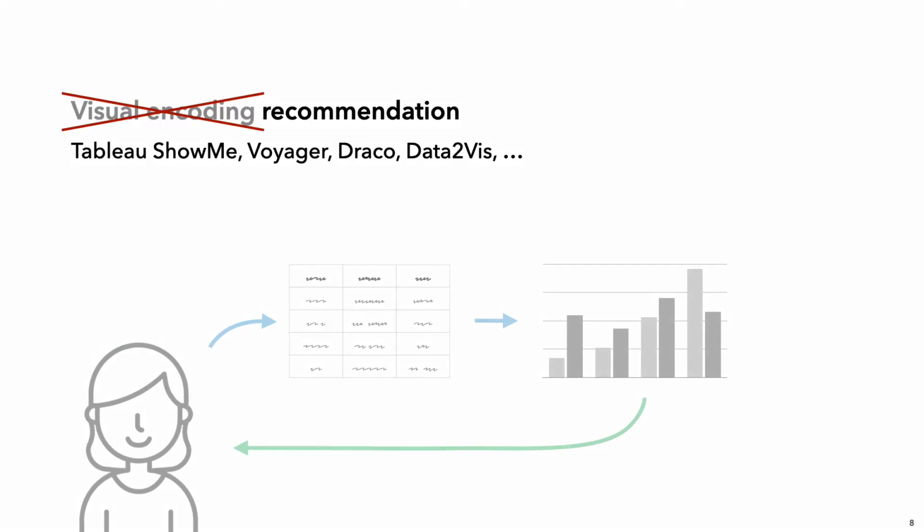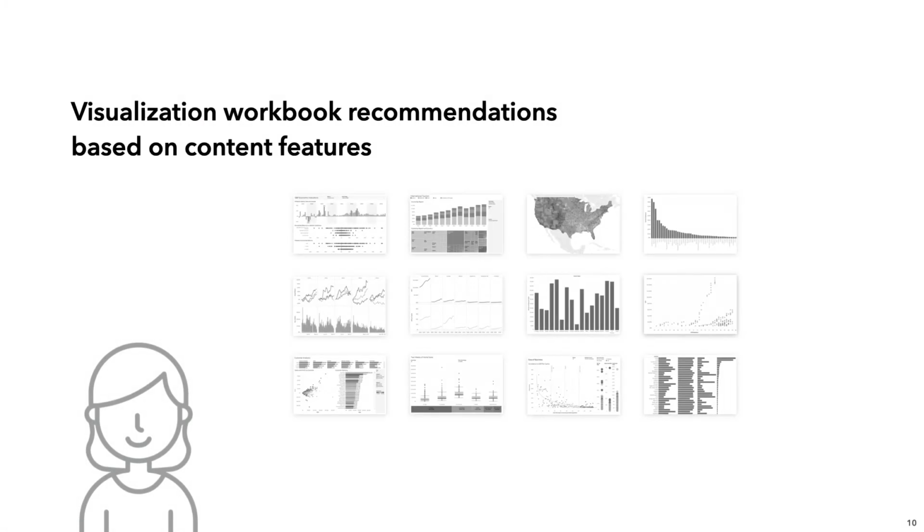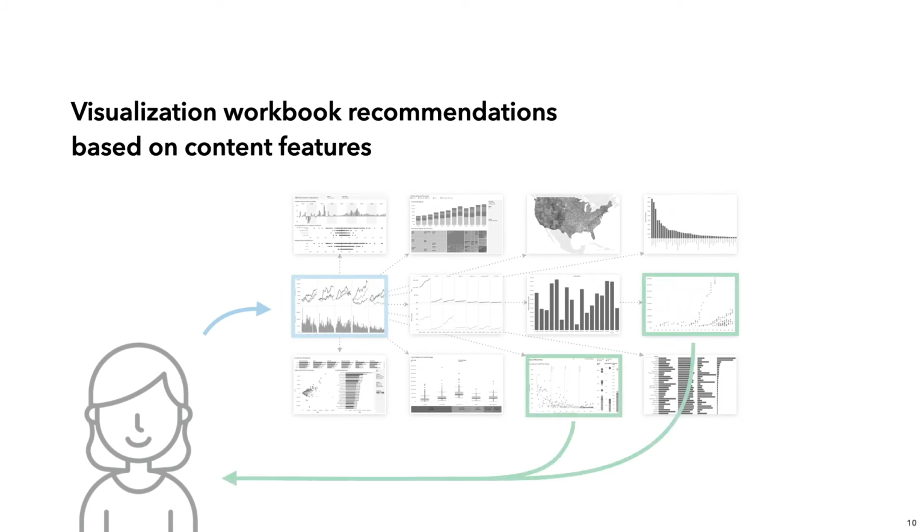Our goal is not to recommend visual encodings. Instead, we follow the more traditional terminology of the recommender systems literature, where recommendations are proposed for pre-existing items of content. We want to surface existing visualization workbooks that can be very complex, that have been created by users, and are stored in visualization repositories, such as Tableau Server.